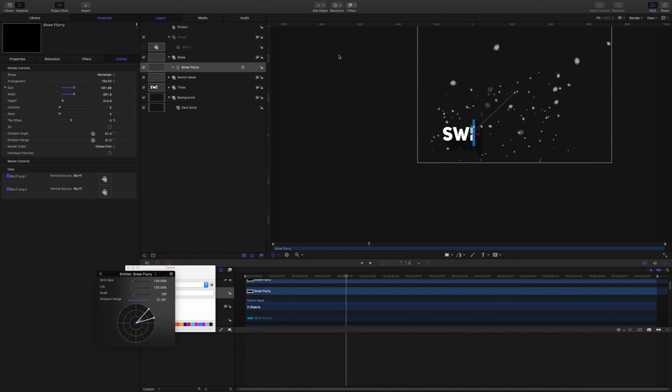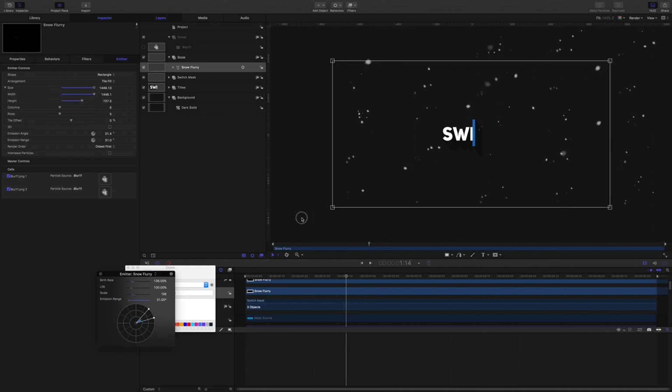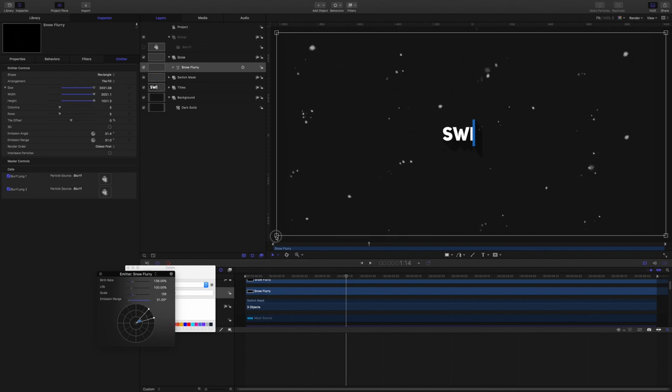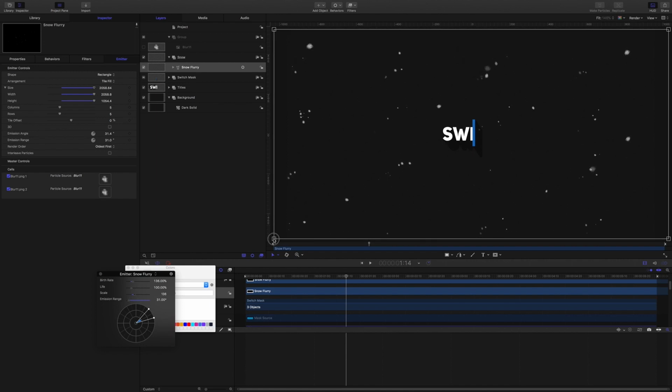Then in the canvas I'm going to right click and choose Emitter and drag to expand the boundaries of the rectangle that it's based in. Then come into the inspector and change it from tile fill to random fill.